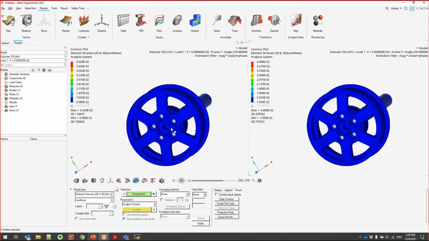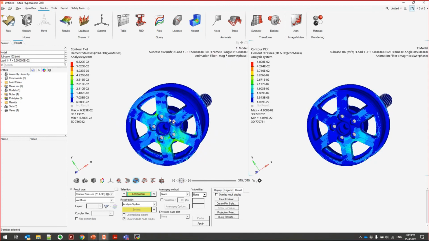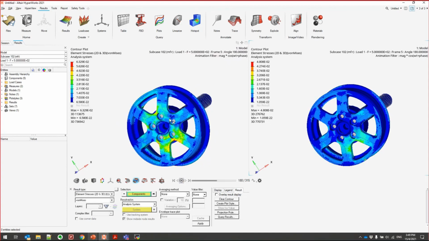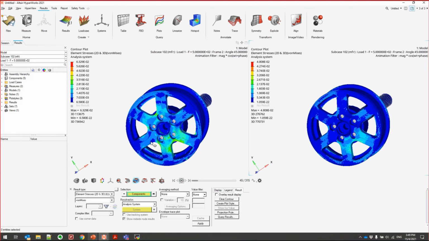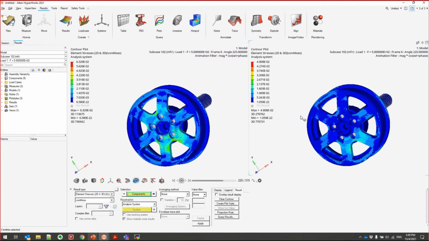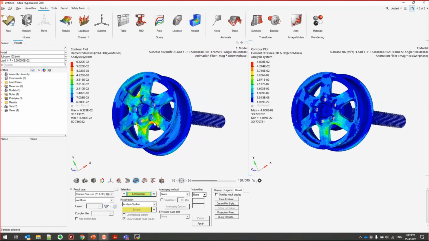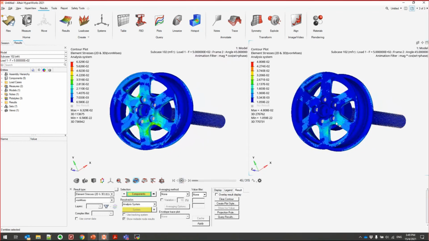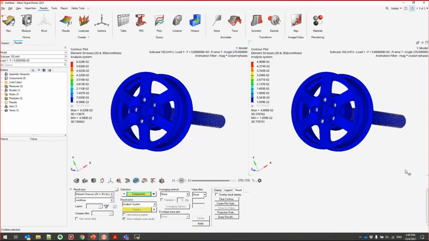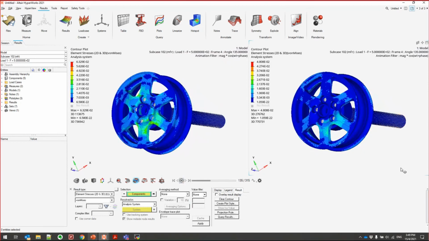Here the displacement is larger because there's no pretensioning. It's like the bolts are not bolted, very loose here, right? So you see a larger movement compared to this one. Of course, with this large movement, you get a higher stress. Here it's going to be like tightened, so that's why you see a smaller stress there.